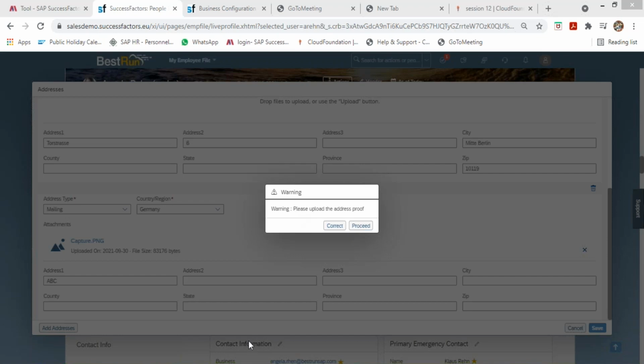What you are saying is that if I have not attached, then only an error message should come. That comes under the mandatory part. If you have made that field mandatory, the moment you fill that field, it will automatically become non-mandatory, so the error message will not come. This is just a warning message telling you to complete it.